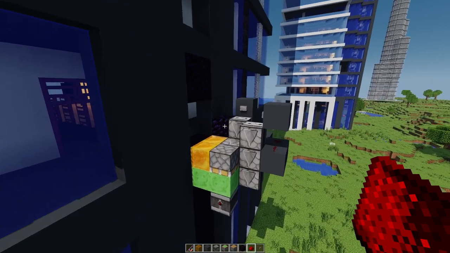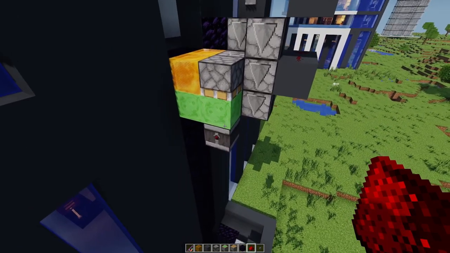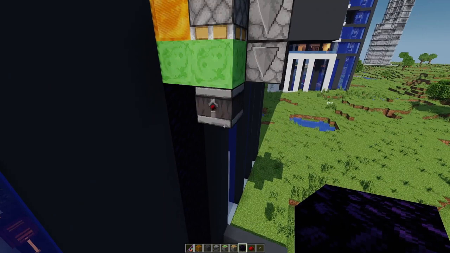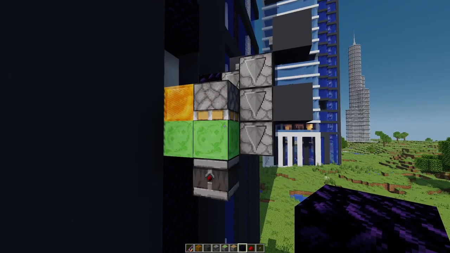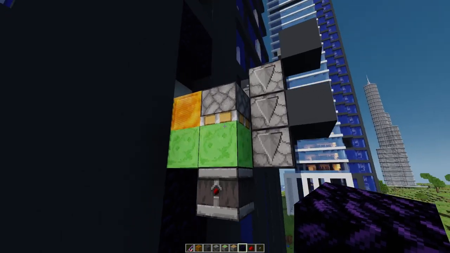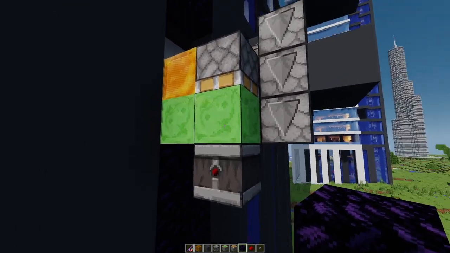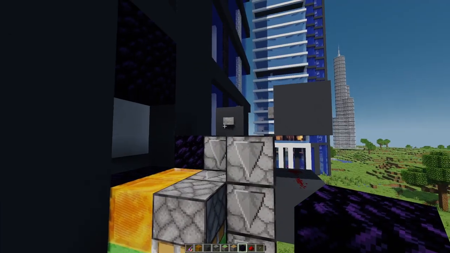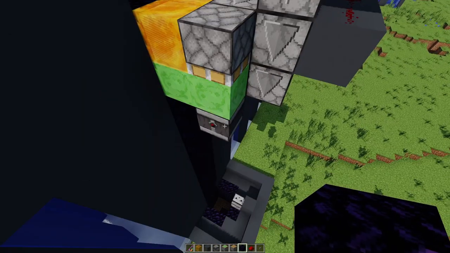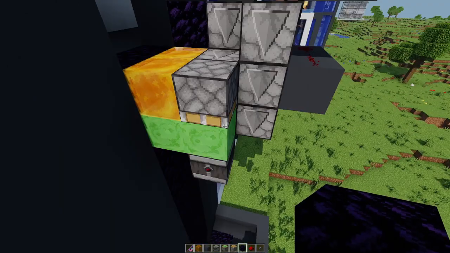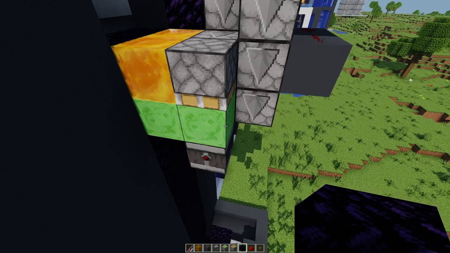There we go. As promised, it stopped. So what we have to do is make it, because when the elevator is coming down, it does this really annoying thing where if there's nothing underneath it, it will push the slime block layer down by a block and it'll sit down here. And then when we push either one of these two, it's going to go only up, I think, or only down. So it won't go the way that you want it to. So what we have to do is do a reset.